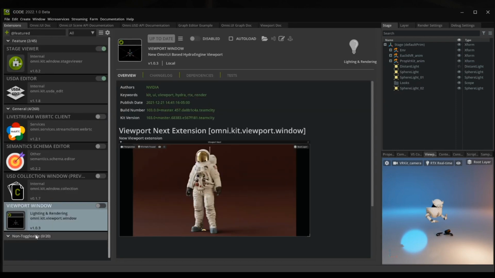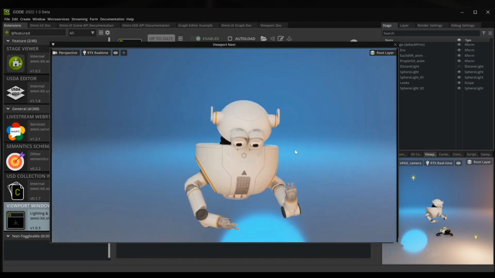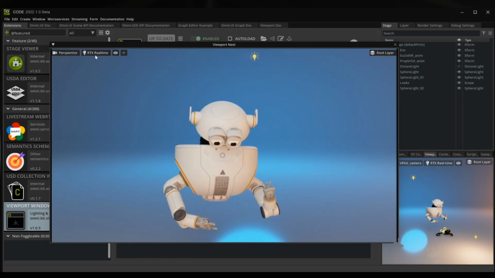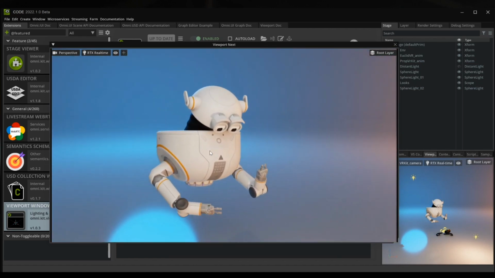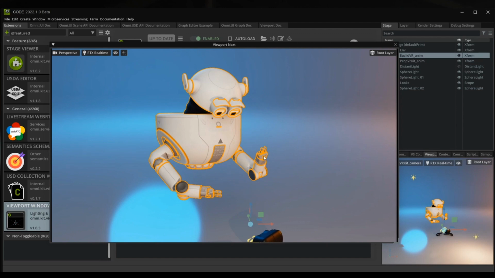In the featured extensions, you'll see the new omni.kit.viewport window that serves as the platform for these new technologies. When you open it, you can see this new viewport that is very familiar to the type of viewport that you have seen before, of course. But the menu is actually a newly rebuilt menu technology that will be customizable and where you'll be able to access everything. Of course, the manipulator of the viewport itself is now fully in Python and programmable, so you'll be able to build those great things. Those manipulators that we've seen before are also available here in that viewport for you to use.